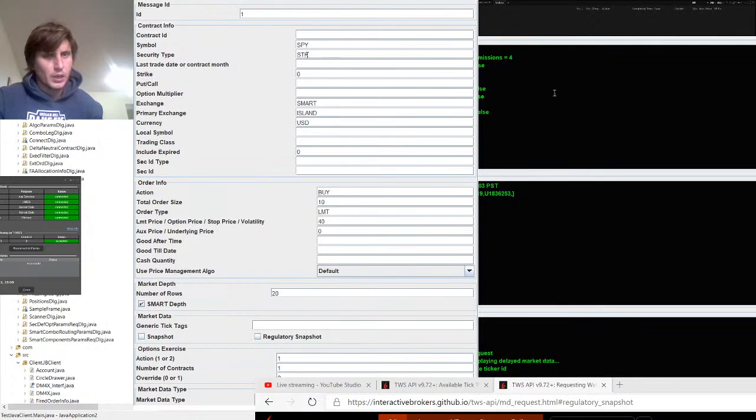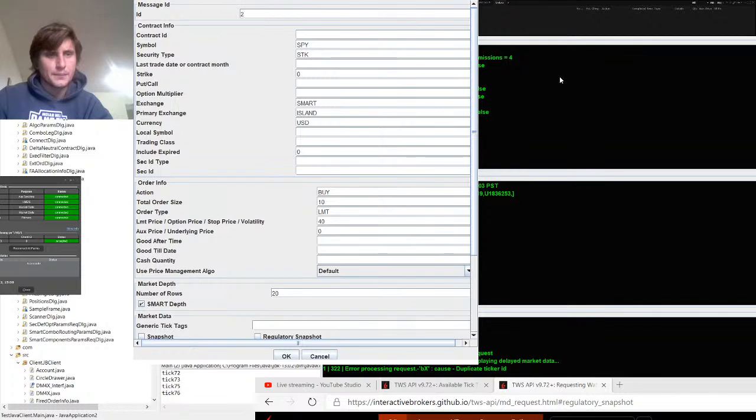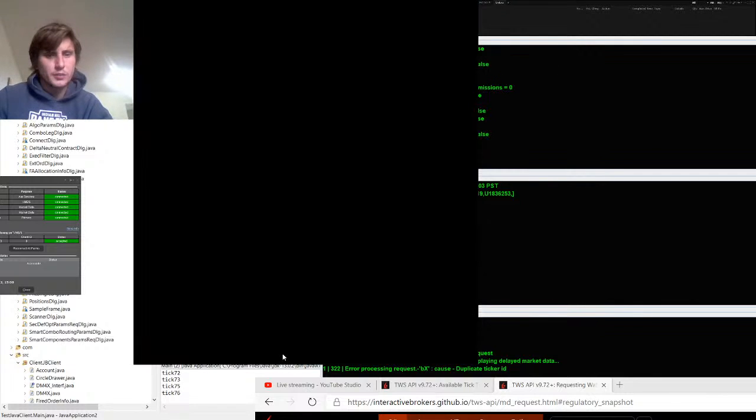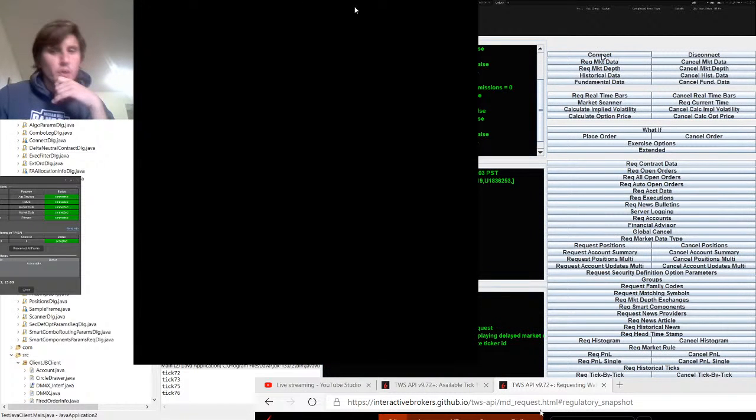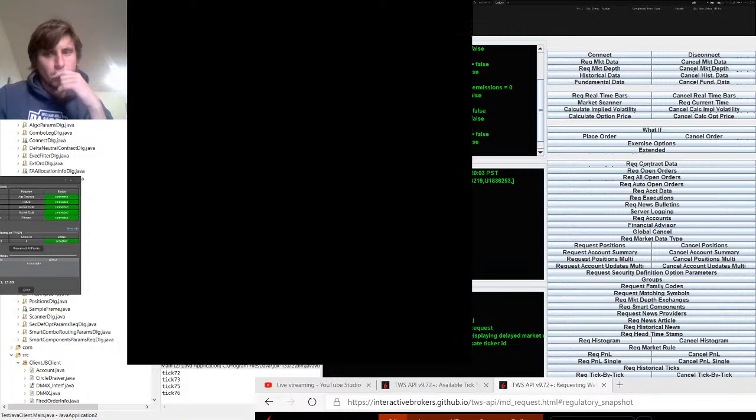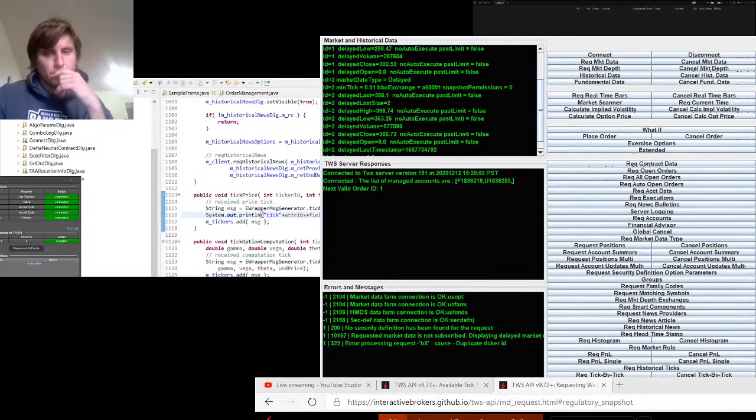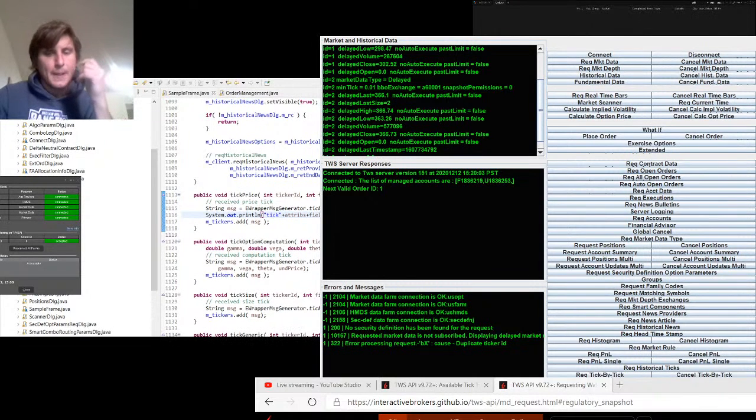Alright, SPY. Ticker ID. You have to do it manually. What we'll do is make that message ID auto increment so I don't have to do this every time. But here's the high, the low. Min tick is. There's no bid. We're not getting a bid. We don't get a bid because it's delayed. So yeah, that's the reason. So you might be wondering, what changes did we make yesterday?